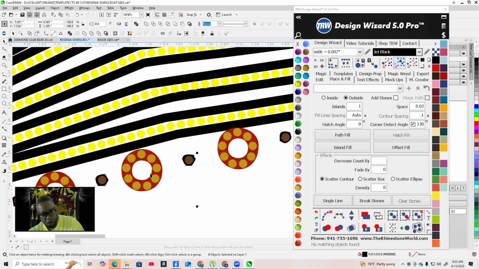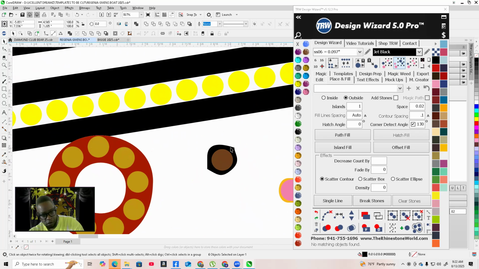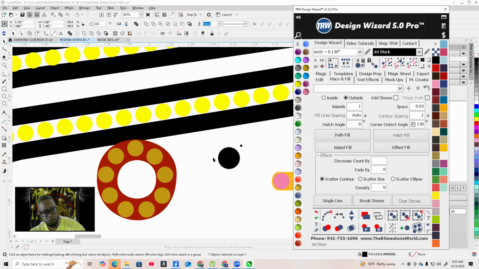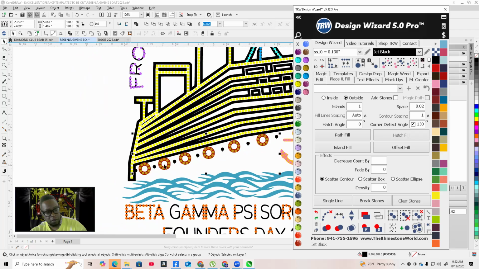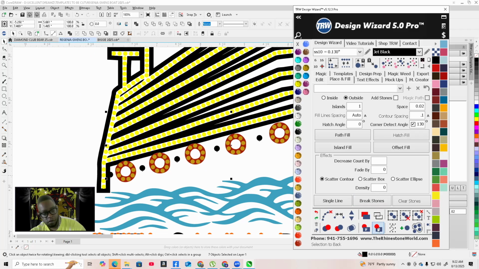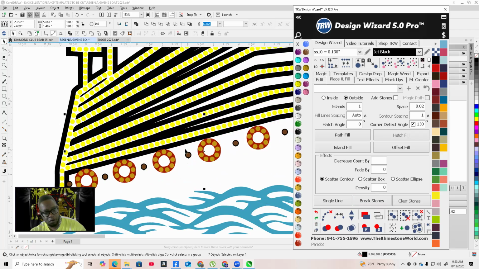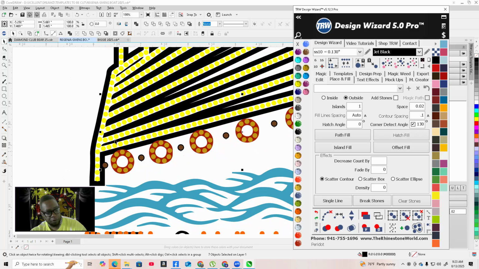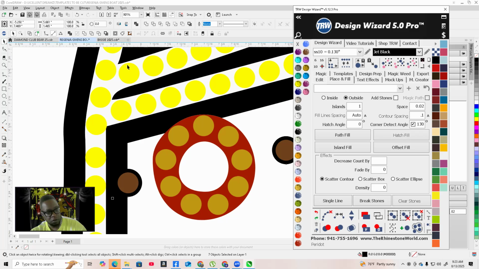So we're going to just click on all these black dots here. Come up here, change this to SS10, and then boom, replace all stones with the size shown. Back. Okay, we're going to send that to the back. Boom, like so. And now let's weld them.